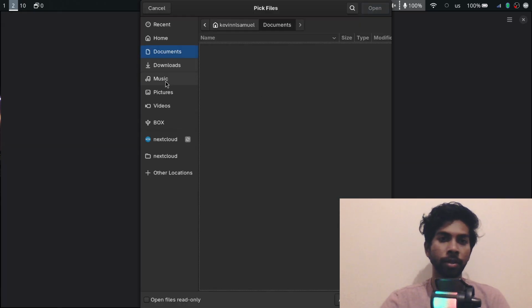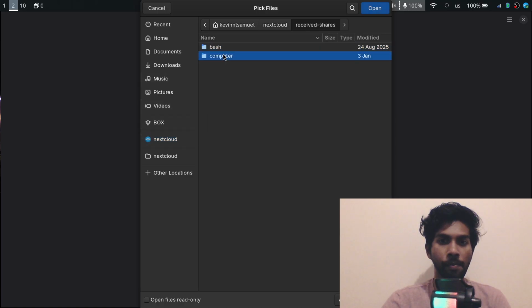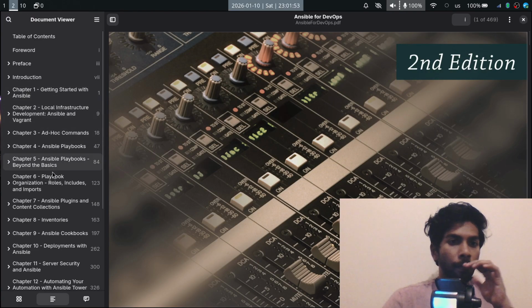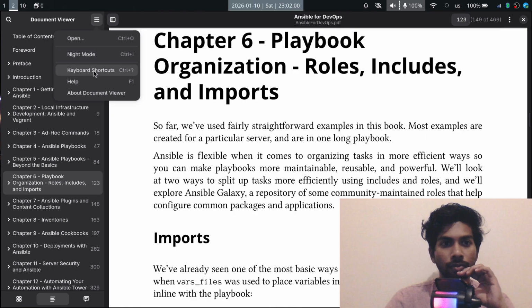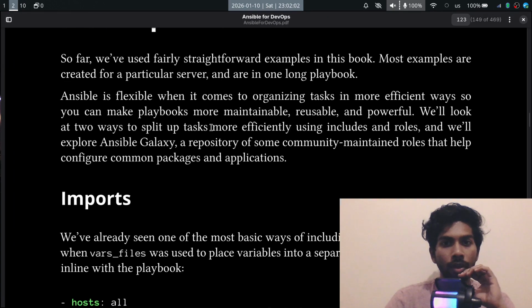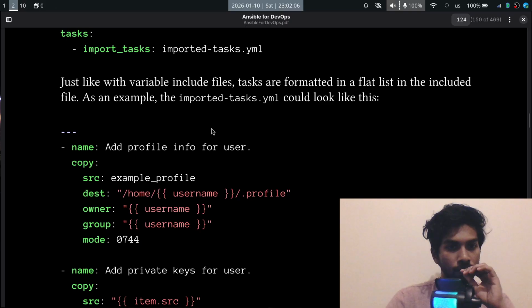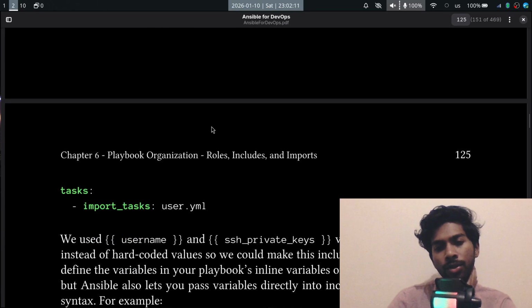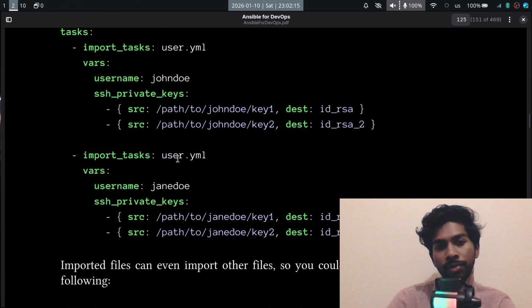Open a document in my Nextcloud directory called that. Roles, includes and imports. So why would you want an import instead of an include, and why would you want a role instead of an include?